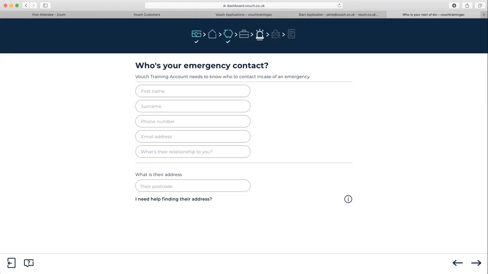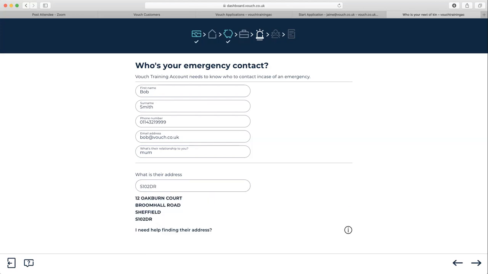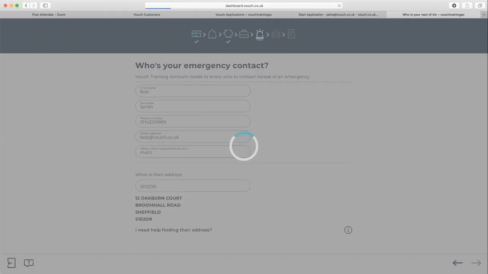So we also ask the applicants for an emergency contact. Some agents don't require emergency contact details, and if that is the case, we can turn that option off for you, but a lot of agents do like it, so if there's any emergencies, then that can be used. It is important to note that you can't use this as a guarantor's details, because it is just for an emergency contact, not as a guarantor. So I am just going to type in their address there, and then move on to the next screen.